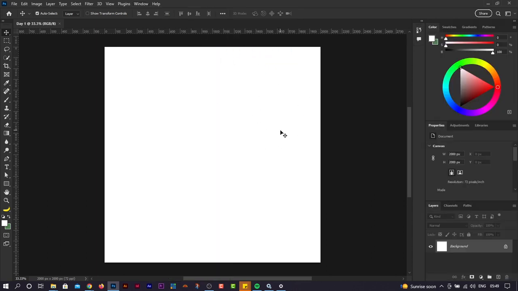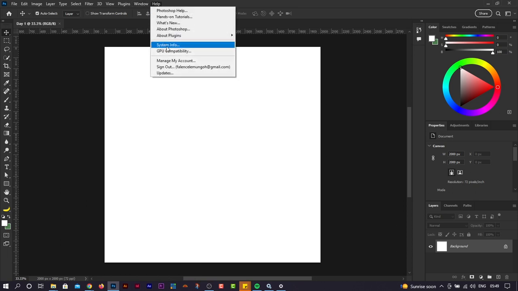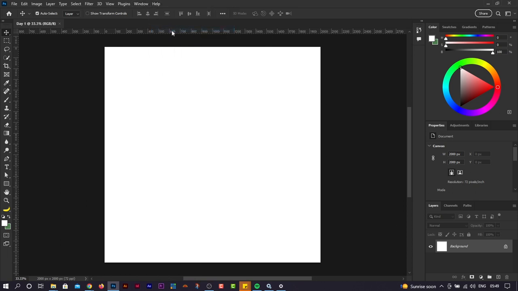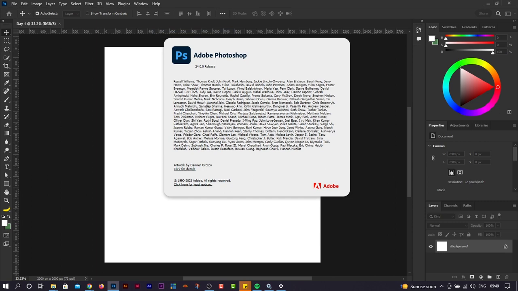If you still don't have something looking like this, that's no problem. It just simply means you have a different version of Photoshop, okay? Because for me here, my version of Photoshop is, let's just check and see. I'm using Photoshop 2022, okay?